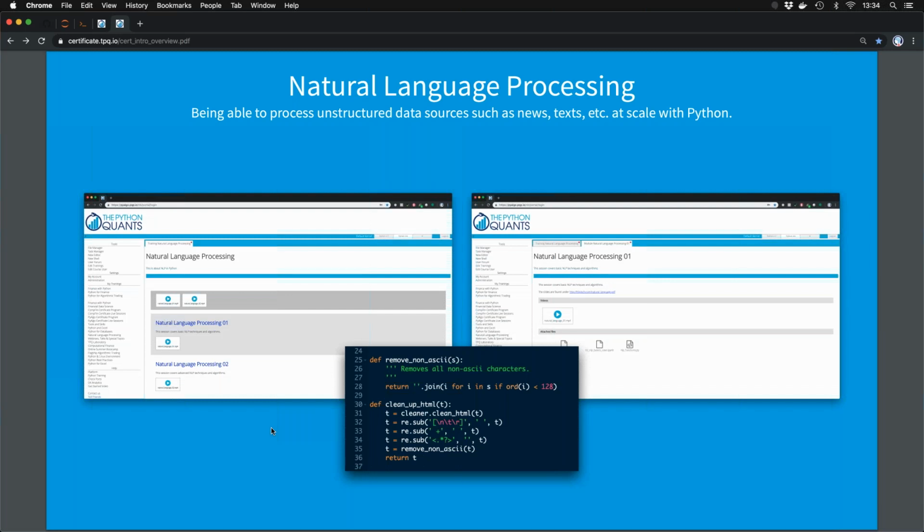It is a concise class, as I mentioned, but nevertheless, during these 2 sessions, you get access to pre-prepared scripts with quite a bunch of helper functions. You see here, for example, helper functions to clean up HTML if you want to process HTML pages, and many, many more of these helper functions. And after that, you should be able to process at least static files of different types, like text, PDF, HTML, and, for example, to calculate sentiment scores, to create summaries, etc. So with the code examples that we provide, you should get up to speed pretty quickly.